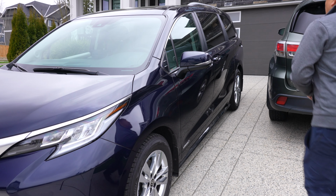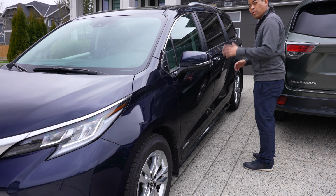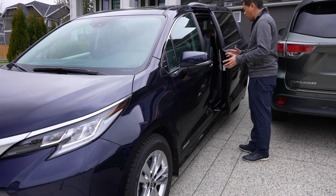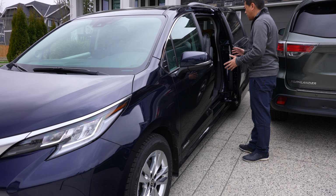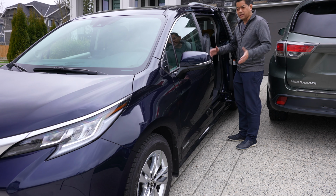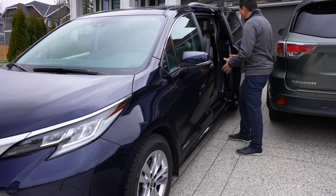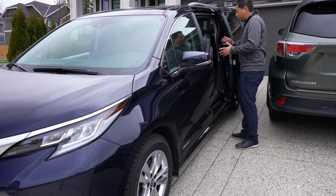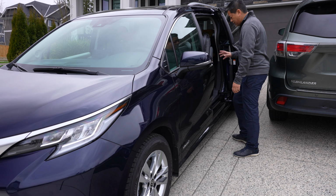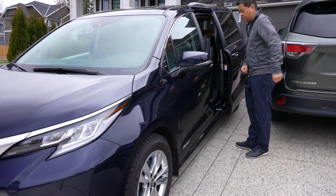One huge advantage of minivans are they have sliding doors, and power sliding doors are even better, but better yet, when you have hands-free power sliding doors like the Sienna has. I'm a huge fan of this, and it's hard to go back to anything else once you have this. Especially our new place here has a very narrow driveway, so there's not a lot of room to get in and out. So the sliding door is a must, plus it's actually powering uphill as well. So not only is that handy for that, but it's also handy when you have a handful of groceries, you just want to put them in there.